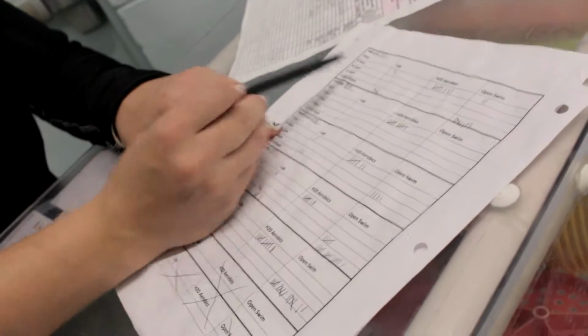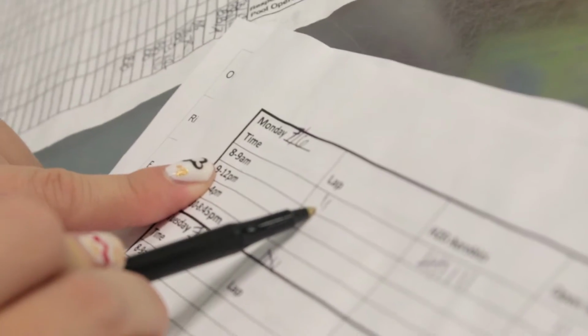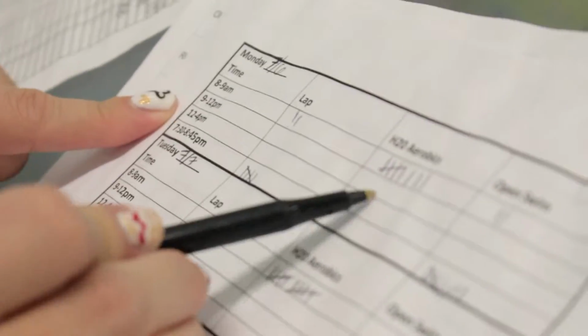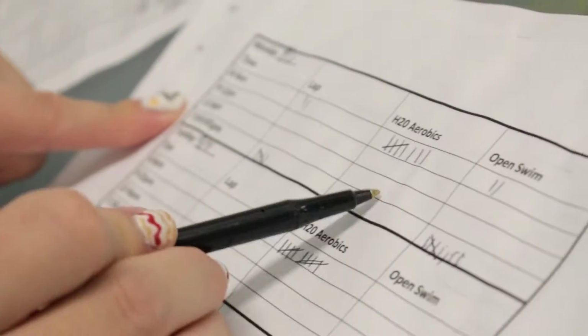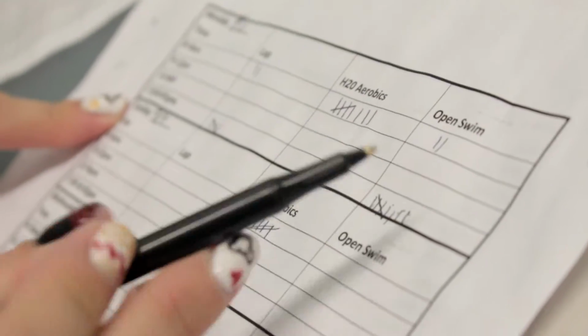Okay? Perfect. And then also when you're lifeguarding, this is a patron count. So go to the day, so this is the 6th. So from 9 to 10 they had 2 lap swimmers, they had 8 water aerobics, 2 for open swim. Between 9 and noon we have classes, so there shouldn't be anyone. Between 12 and 4, it's kind of quiet. We had night swim, so there's 5 for lap, and it looks like there was 8 for open swim. So we keep record to determine when we'll have open swim and not. So make sure that we're writing this. And there's no open swim or lap swim on Sunday, so they're crossed off.